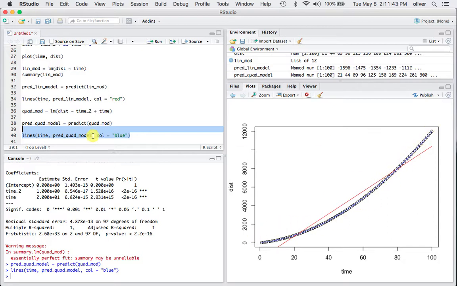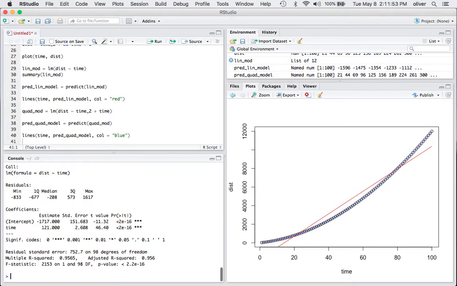So how do we tell which is a better fit? So we had our linear model. We did our summary of our linmod. One estimate you'll see down here is something called an R-squared. It's just how well the data fits, and it is 0.95. A perfect fit would be 1.